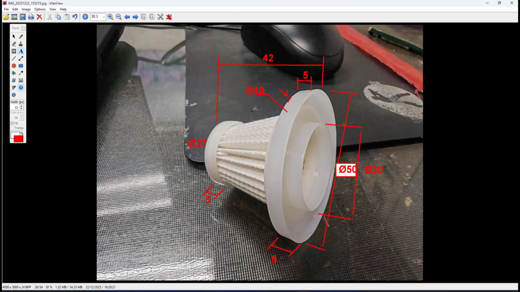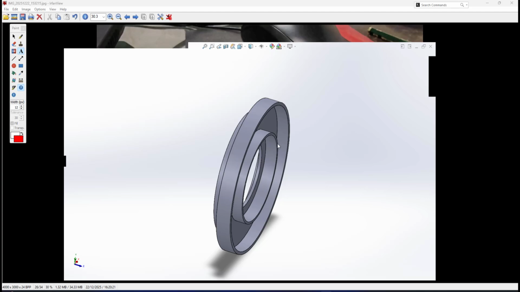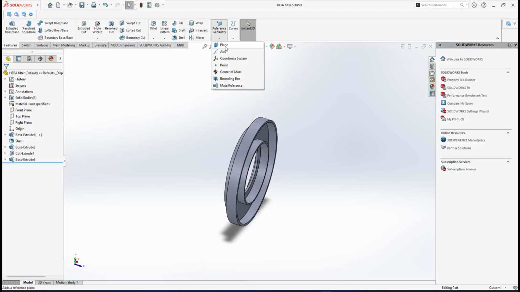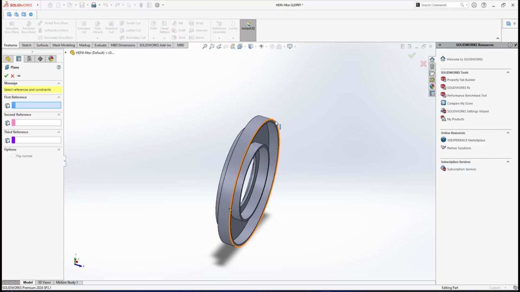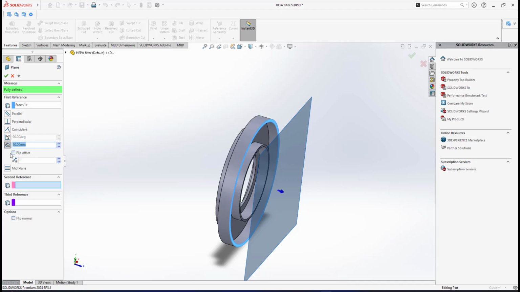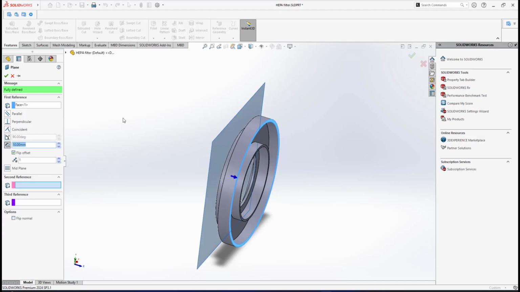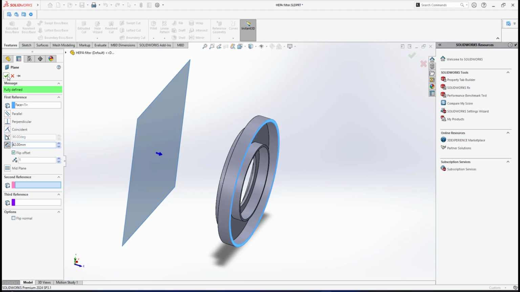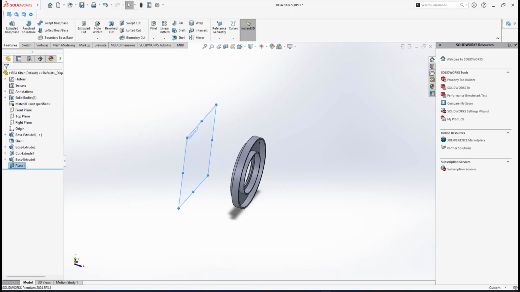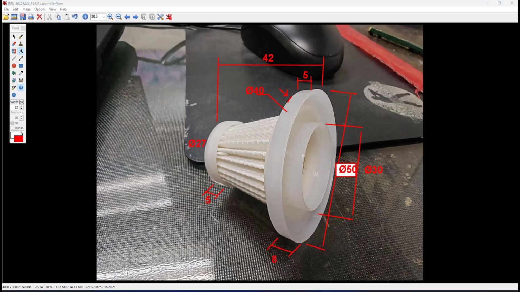Okay, as you can see in this photo, we have another at the front there. We have a front cap, and the diameter is 27, and extrusion to this direction is 5. So 42 from the end here. So it means that for this I need to position. So I will go for plane, then I will go for flip, offset 42 to that side. So it means that yes, it's 42.